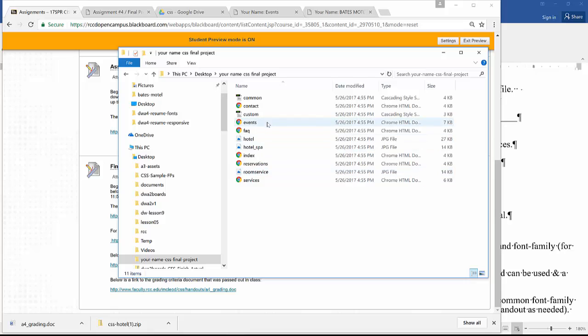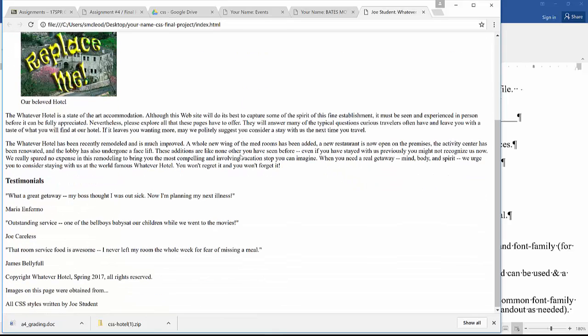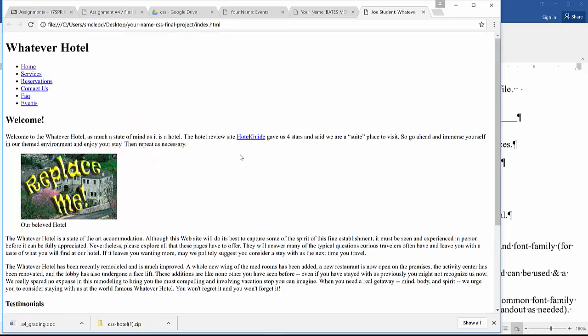These are the files that you're given. You can see I've got 1, 2, 3, 4, 5, 6 different web pages making up the website. I've got a couple of images, then I've got those 2 custom and common.css style sheet files. We want to take a look at those. First, let's take a look at the site as it is given to you in the browser. Now, obviously, it's not a very nice looking site. Basically, I've given you all the HTML content for a typical hotel website, but it's not looking very nice because there are no CSS styles.